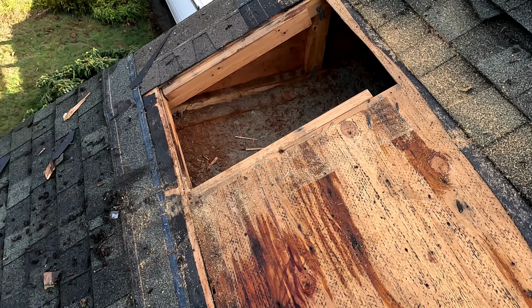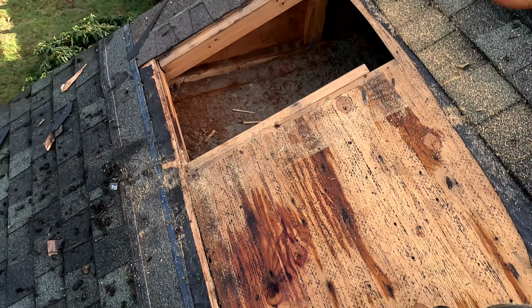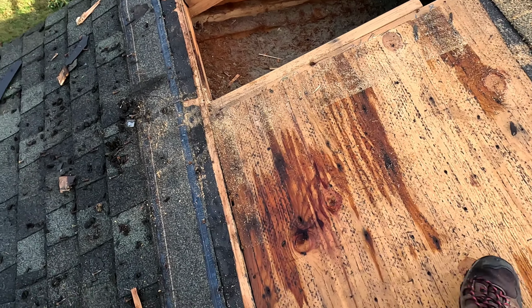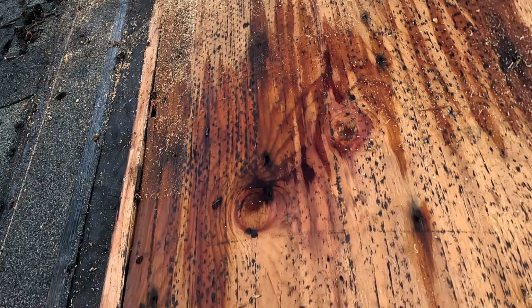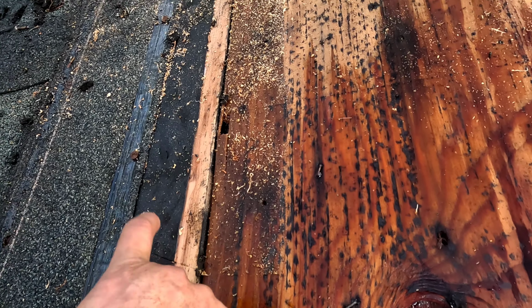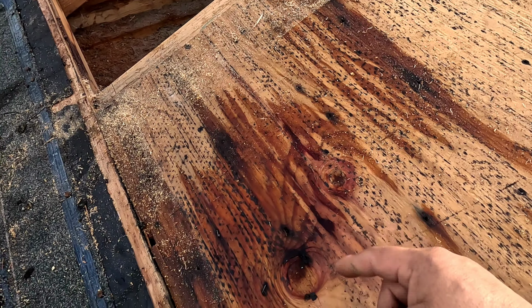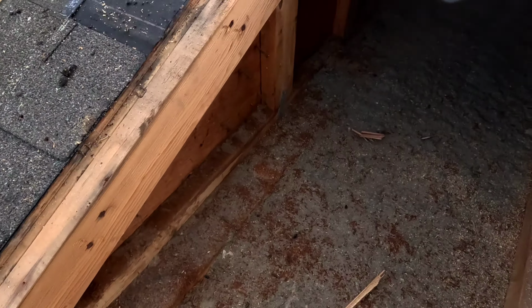Here, I removed that area, but the leak above the bedroom is this area here. And the first thing I noticed, like I said, is the plywood is popping up. You can see all of the water, so the leak was here. Now let me show you how it looks in the interior.